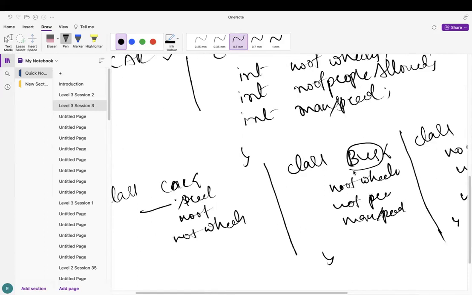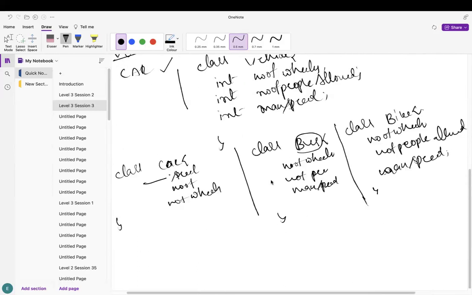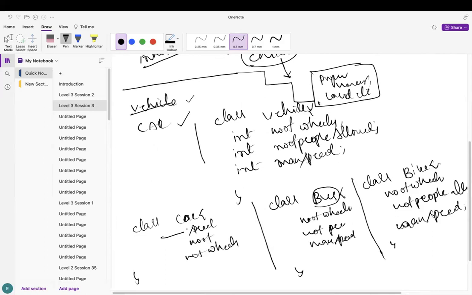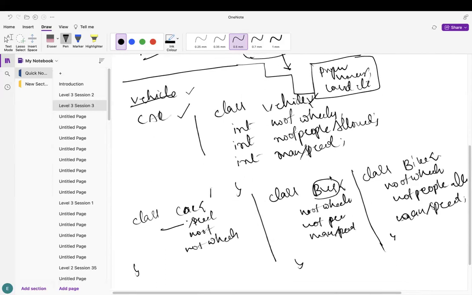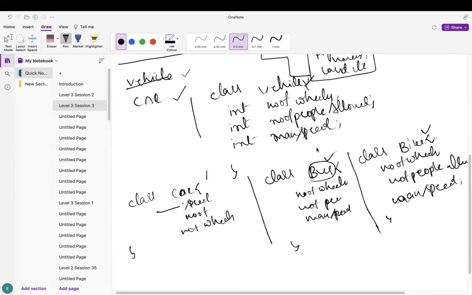Right, guys? Now tell me, if you clearly see here the vehicle, car, bus and bike, all four classes have the same properties, right? Now why do we need to write all the properties in different classes? Simply we can avoid that because these are all the same properties. So instead of writing all the properties in different classes, we can take one class, called a parent class.